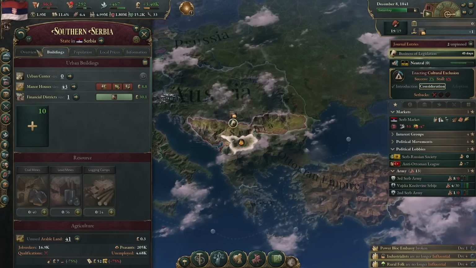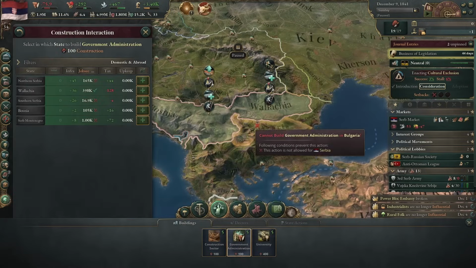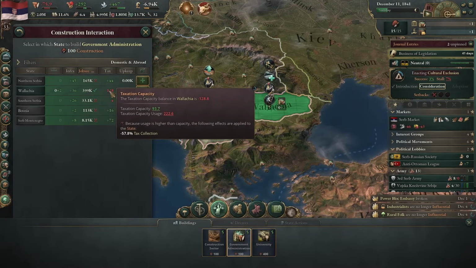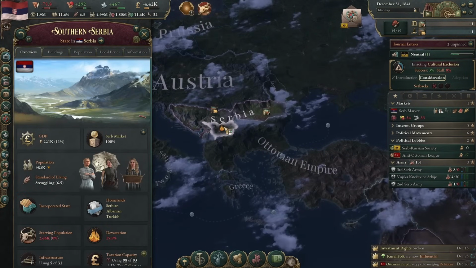I think we get Southern Serbia instantly incorporated, right? Yep. And then we have to start incorporating the other states, which is going to put us at a little bit of a bureaucracy deficit. I will start building up some government administrations in Wallachia, because that is our only state with taxation capacity problems. Wow, there's a lot of pops in Wallachia. 2.2 million. It's like half our pops.